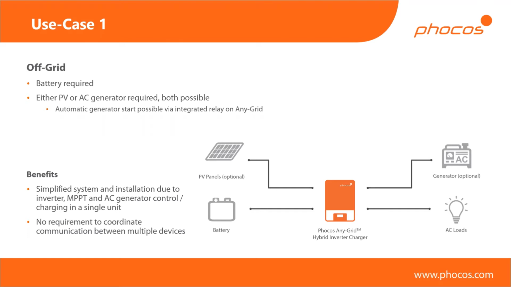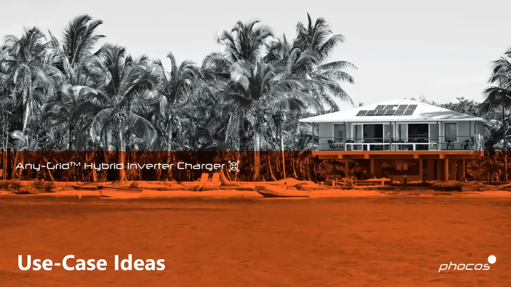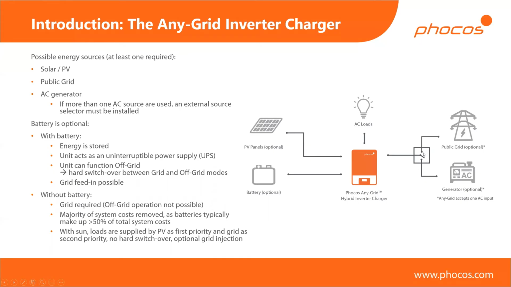Then whether the AC source switch, that's the one I showed before. Oops. The switch right here, whether that can be controlled by the inverter. Well, actually it doesn't need to be, because if we take a scenario like this, then typically the genset is only going to be our last resort. We're only going to want the generator running if PV fails, grid fails, battery's empty. That's when we start up the generator.